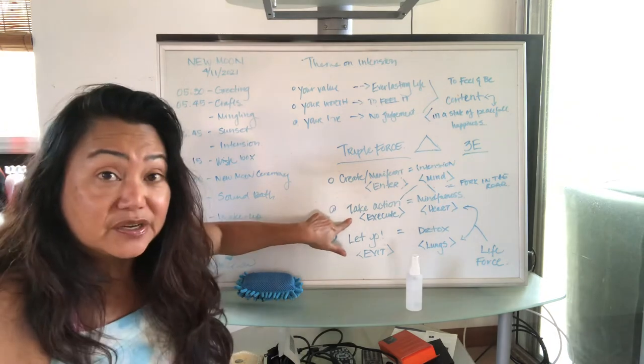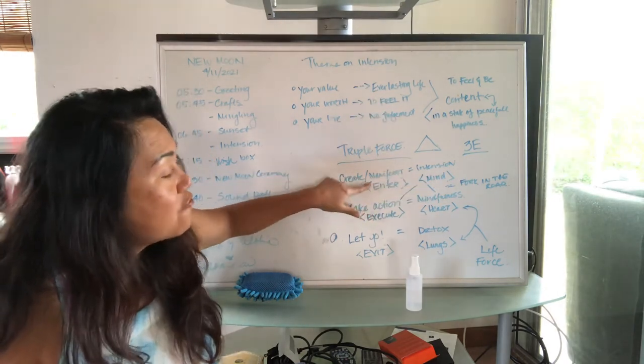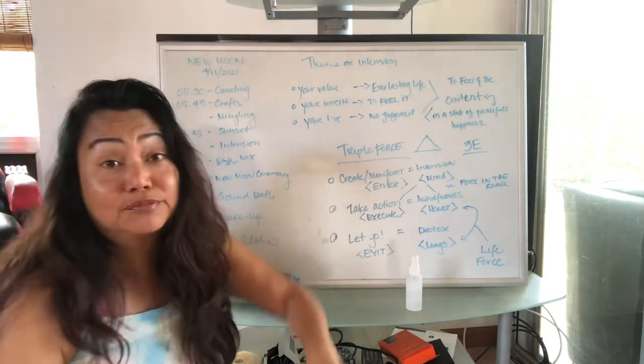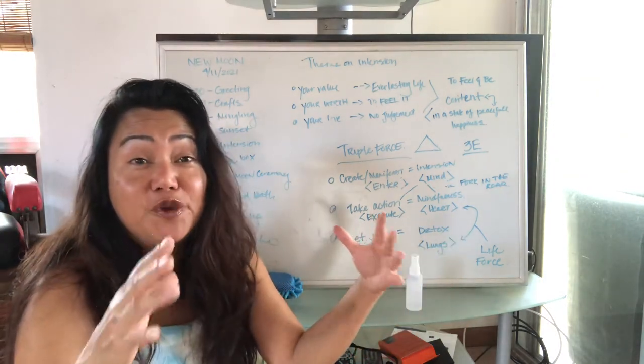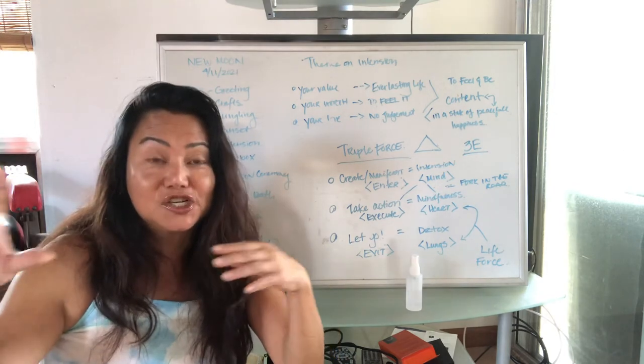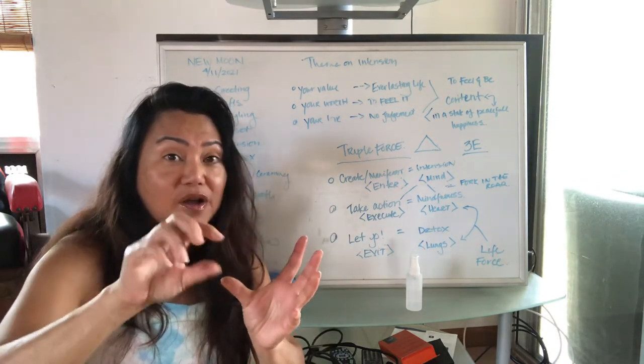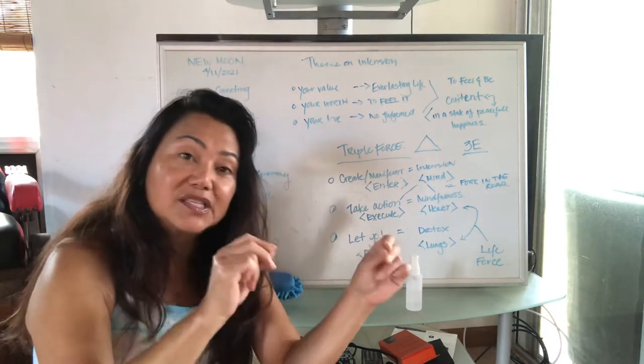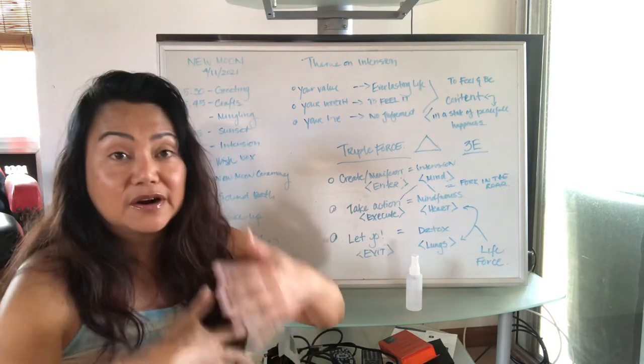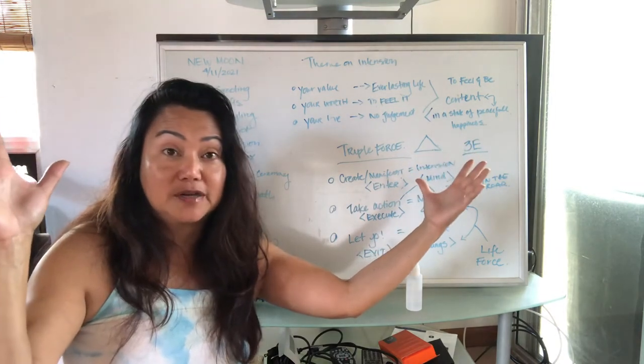That's when we start to take action. That's when we figure out what we want to create, what we want to manifest, what our intention is, and we're ready to conquer, to enter, to execute. When we execute, we need to take action. Action speaks louder than words. So if you put this in your circle, your wheel of life circle, that's another course that I teach about how to lay out this blueprint.